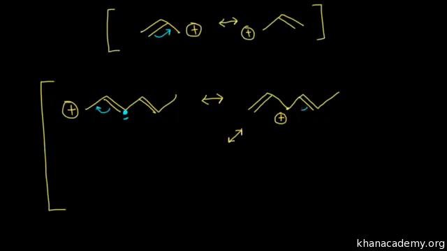I can spread out or delocalize that positive charge even more, because I can now show the movement of these pi electrons over here. I'm adding a bond to this carbon now, so that positive charge is going to go away, and I'm taking away a bond from this carbon. So let's draw the carbon skeleton for the next resonance structure. I had my pi bond over here. I'm forming a pi bond right here, and I'm taking away a bond to this carbon. So my positive formal charge, my carbocation, will move over here to this carbon. So I was able to draw 3 resonance structures to help stabilize this molecule.